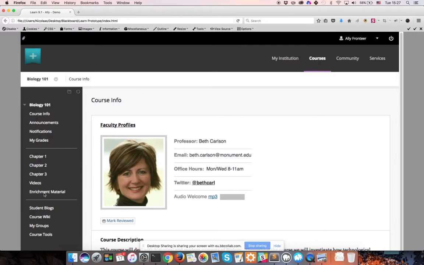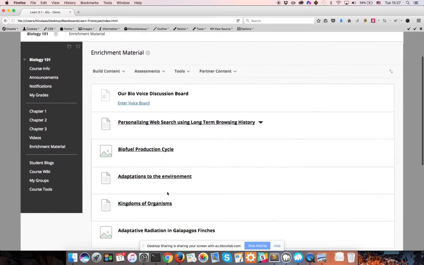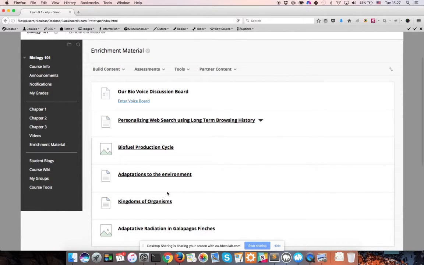I'll go to the same folder, and then as I said before, the approach that we take with the alternative accessible formats is that we always keep the instructor's original in place as the default. So the one that we're seeing over here is the version that the instructor uploaded.